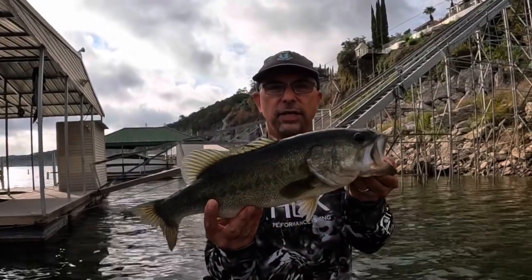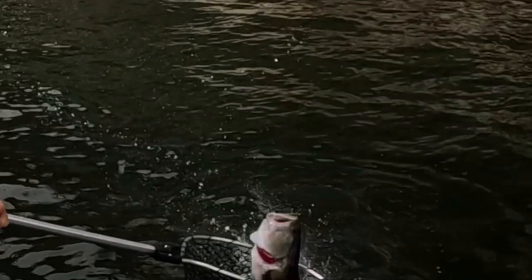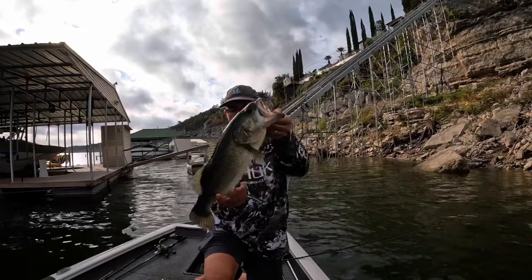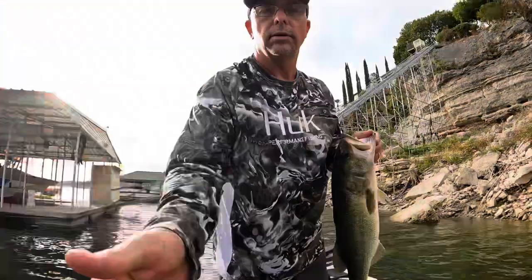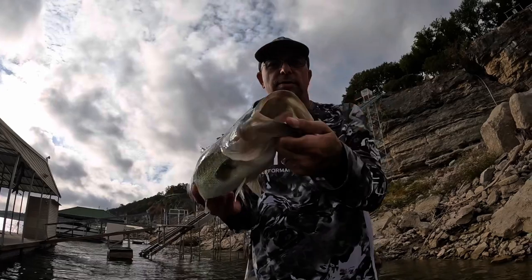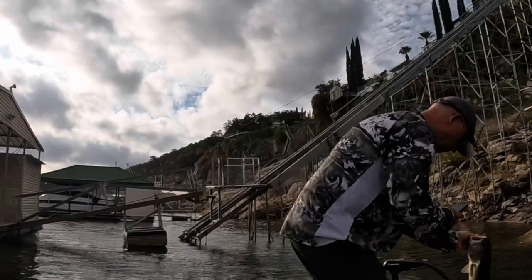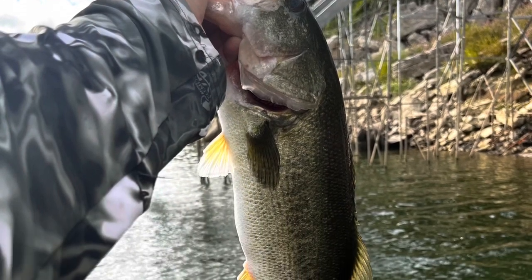Right as I went to net the fish, he jumped. The lure came out. I still managed to scoop him up in the net. He is long and skinny. Hasn't really quite started to fatten up yet. So I think that as the wind picked up, that's gonna help the bite as we just picked up this really nice bass. There she goes. Whew! Now I'm stoked.